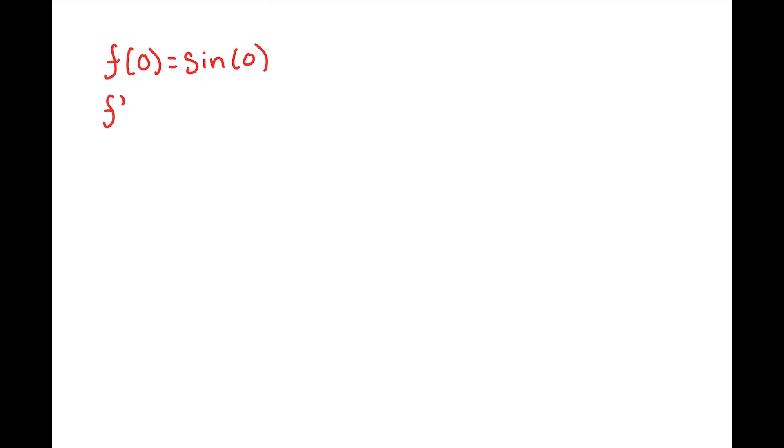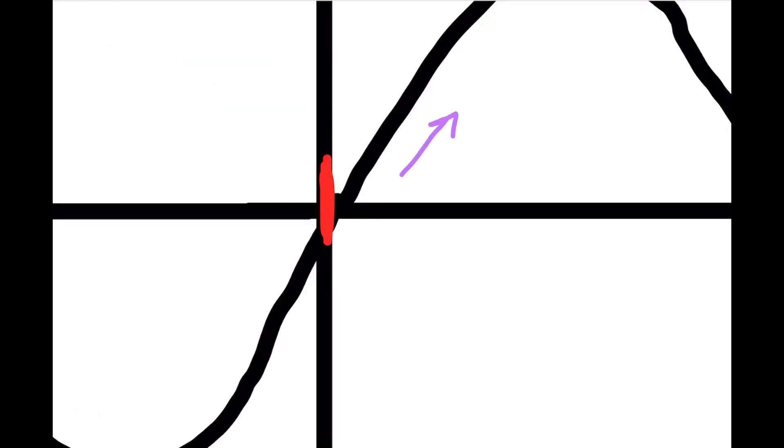Okay, so let's set the first derivative of our approximator function equal to the first derivative of sine at our anchor point. Then our approximator function will increase at the same rate of sine, right?